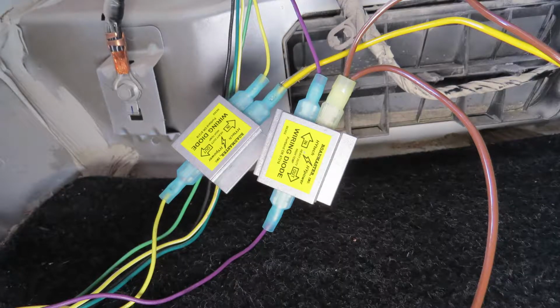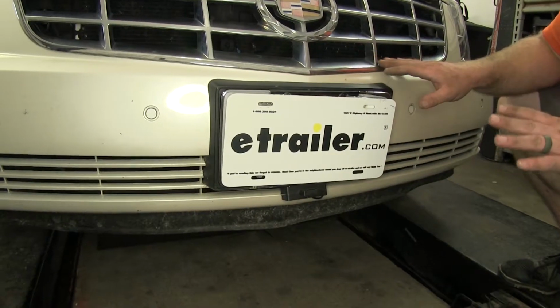The diodes that are included with this kit allow you to get 2 separate signals, but they don't have to cross. They end up meeting in the same spot at the tail light, but they don't cross, so that you don't have to tap and possibly risk messing with the vehicle's wiring. So it's going to help protect your vehicle.